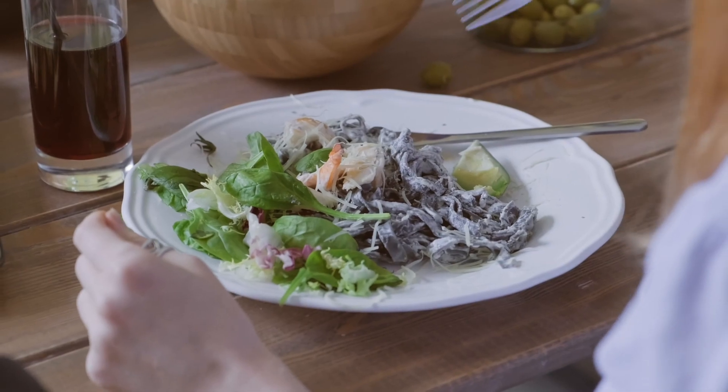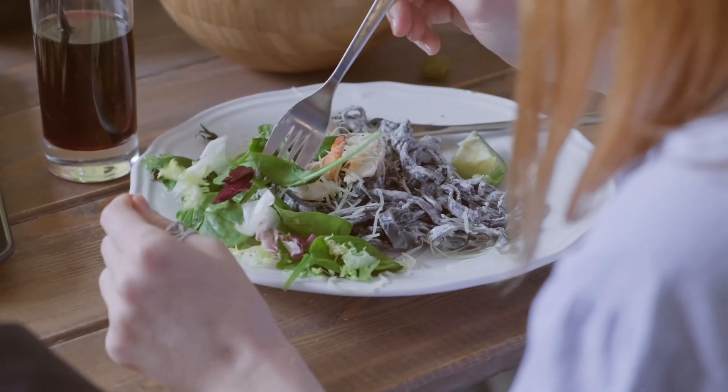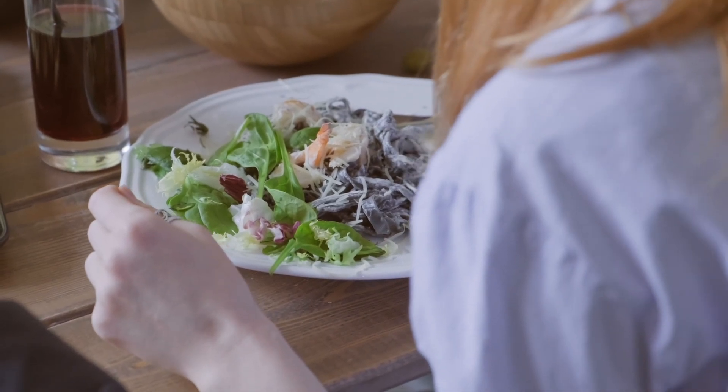Now moving on, there are four additional tips I wanted to share to help lower your blood glucose and control your sugars better without medications. In addition to choosing lower GI foods, tip number one is to eat more fiber. Eating more fiber in your diet aids in digestion, can help lower cholesterol, and helps lower blood glucose spikes by slowing down the breakdown of carbohydrates. It takes your body longer to digest high-fiber foods, and therefore longer to break them down into sugars, which prevents those high glucose spikes.